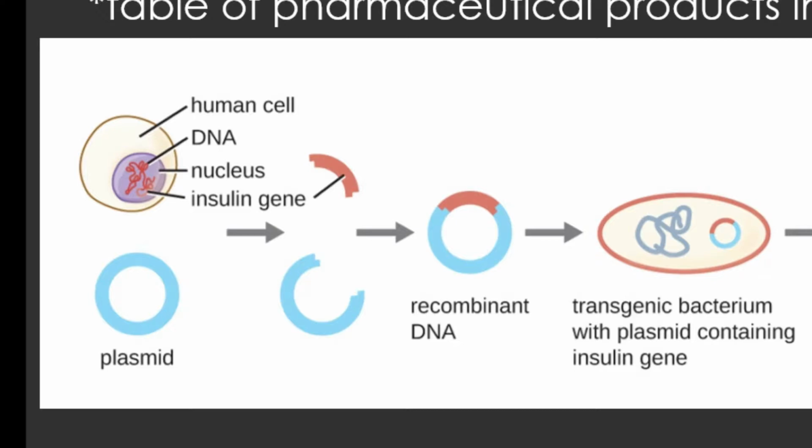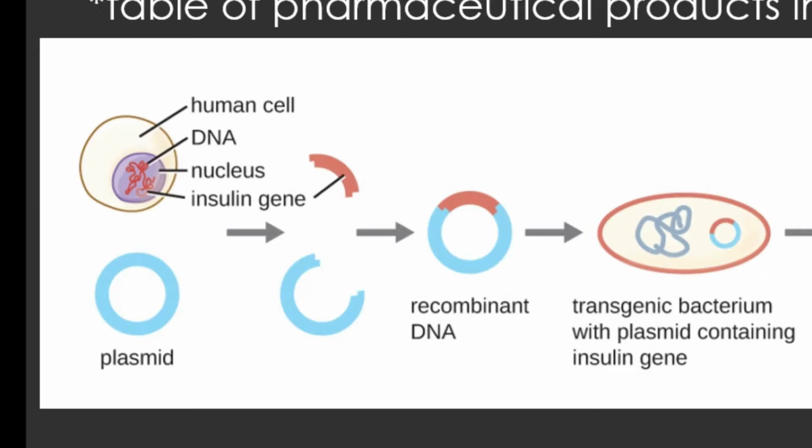And the easiest way for that to happen is for that gene of interest to go into the cell as a plasmid, because a plasmid is a self-contained piece of DNA which can be transcribed and translated into proteins and can also be replicated. So you've got to find a way to get your gene of interest into a plasmid, and then you've got to take that recombinant DNA plasmid, right?